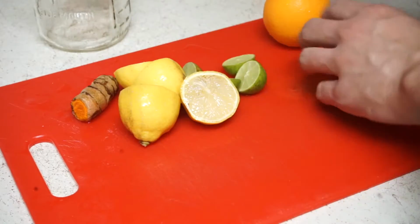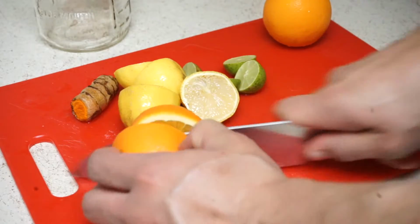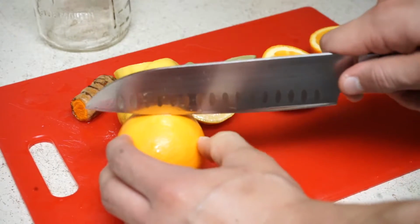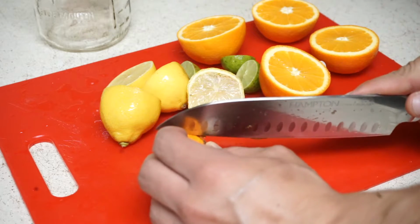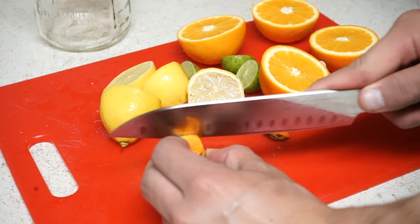But let me tell you, man, I made this lemonade a few days ago, and were these oranges ripe? They were delicious. Look at that color. They feel right. And the thing that really set this lemonade off for me, or orangeade, if you want to call it, was this turmeric. I love to experiment, change things up.